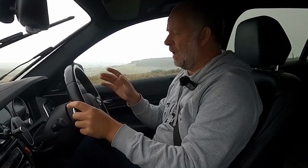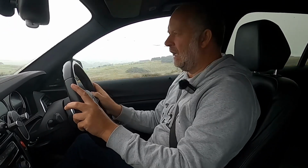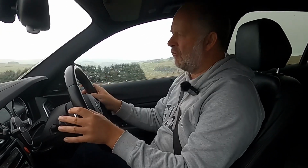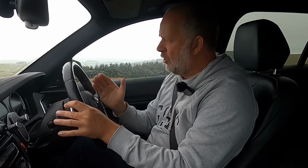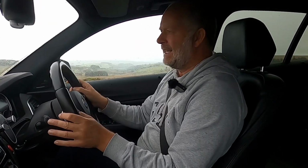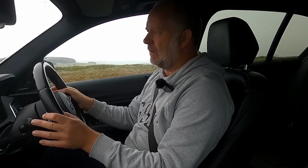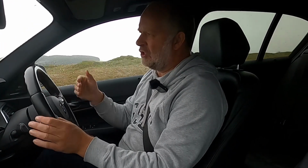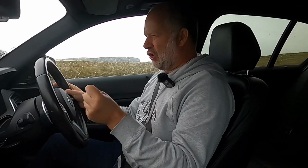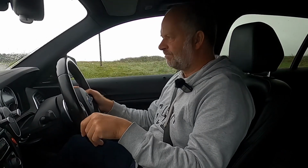You soon learn with the 140 that you drive the whole car really. You get the turning, you find the mechanical grip of the front tyres first, and then through the corner on the exit you can play with the accelerator to deploy that power as needed. Very different driving experience to the Megane, where you just turn it in and the LSD scrabbles and scribbles and it's just all the time fighting for traction.